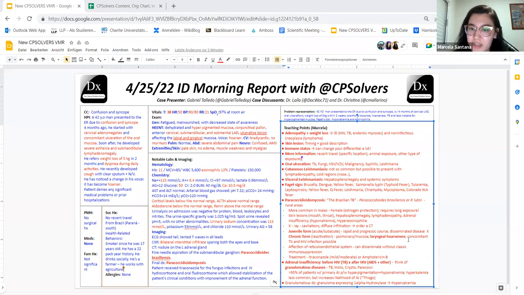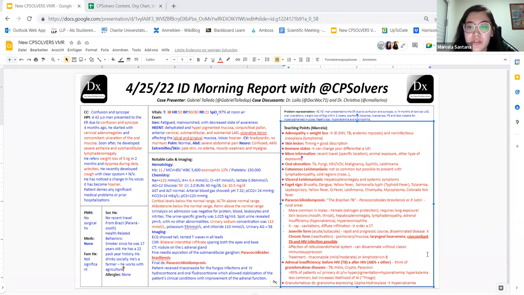Then we got into the diagnosis of paracoccidioidomycosis, the Brazilian TB, caused by Paracoccidioides brasiliensis or lutzii, especially in people coming from rural areas. It's more common in males because females have protection from estrogen, and it requires lots of exposure. So usually it's going to happen in a farmer. It can cause skin lesions, especially in the mouth and throat, like in our patient. And it can cause hepatosplenomegaly, lymphadenopathy, and adrenal insufficiency that we learned here. And we had a clue from the hyponatremia and also hypereosinophilia. The X-ray can have cavitations and diffuse infiltrations, so you might want to order a CT to have more details.